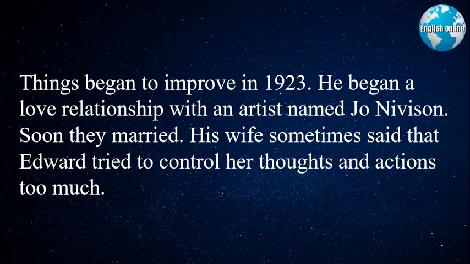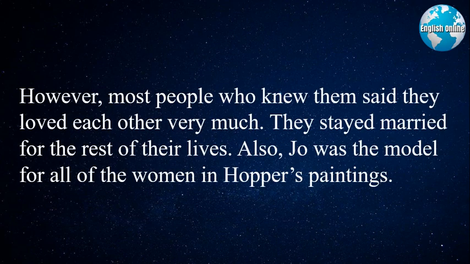He began a love relationship with an artist named Joe Nivison. Soon they married. His wife sometimes said that Edward tried to control her thoughts and actions too much. However, most people who knew them said they loved each other very much. They stayed married for the rest of their lives. Also, Joe was the model for all of the women in Hopper's paintings.